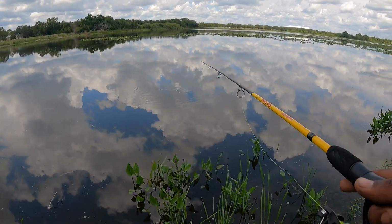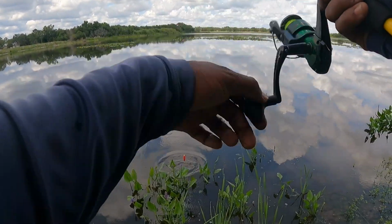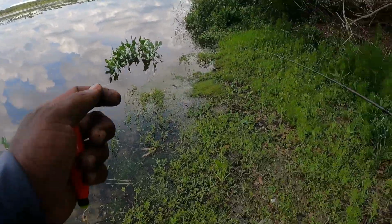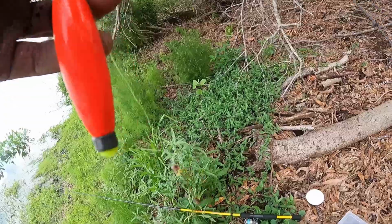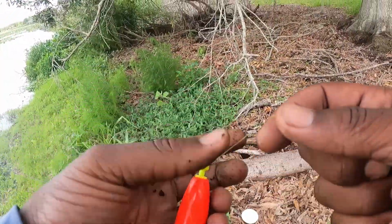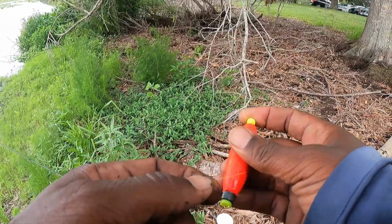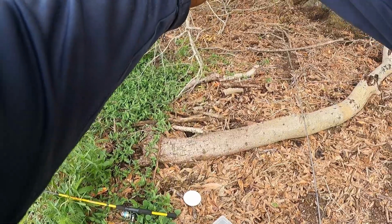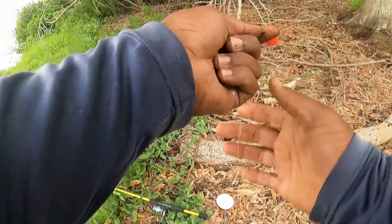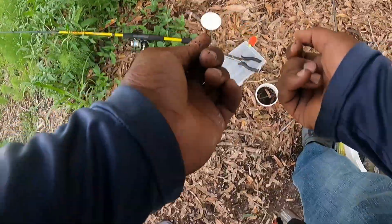Three. There it is. There it is. Oh, I keep taking it from y'all. But I gotta readjust this damn bobber, cause y'all see. As y'all can see. Alright, we're gonna go back up the line a little bit. Bait him up and get it back out there.